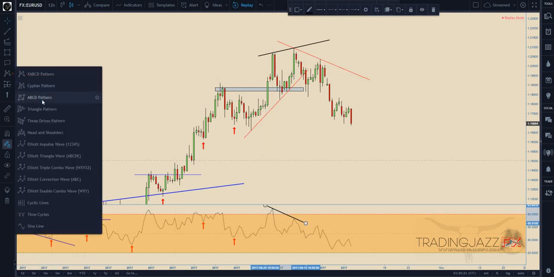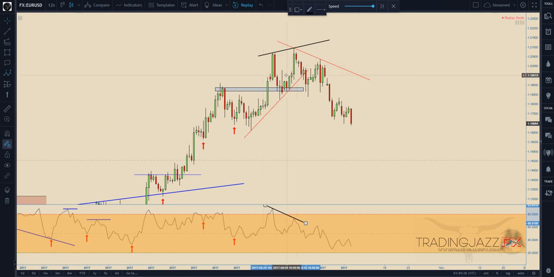Actually it has printed a 5-wave structure. I will use this. Do not consider this as an Elliott impulse wave because it's not an impulse wave, but I will use it because it allows me to draw here a 5-wave structure. Okay, something like this. So the market has printed an impulse and then entered into a sideways momentum, and it has later violated that structure. Actually, let me clear this line because it's confusing. So we have our wedge at the tops, and the market has started to come down.